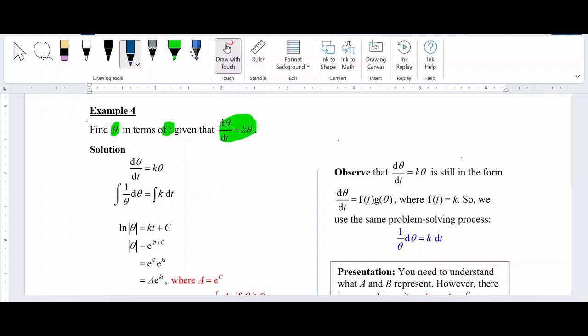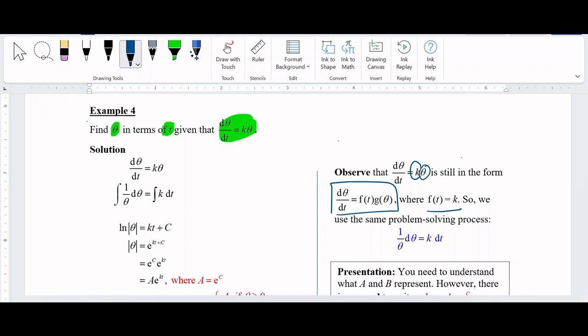Again, you notice that it seems that there's only a function of theta inside here. There is no function of t. But just like the previous example, you can just pretend the constant, in this case k, to be the function of t. There's nothing wrong. Okay, so in this case, our DE still satisfies a separable equation, meaning that it's still in your syllabus and you should know how to solve it.